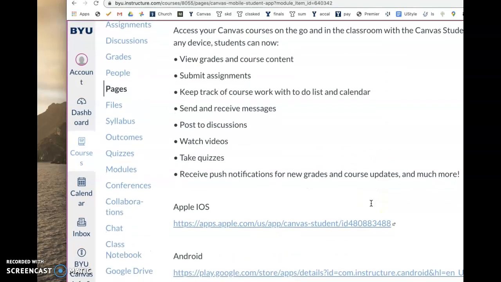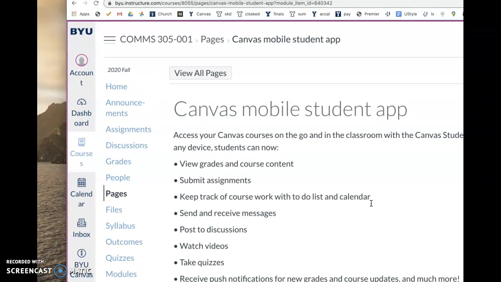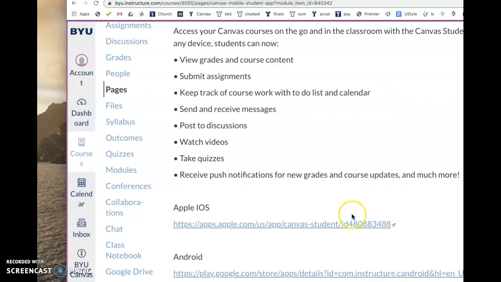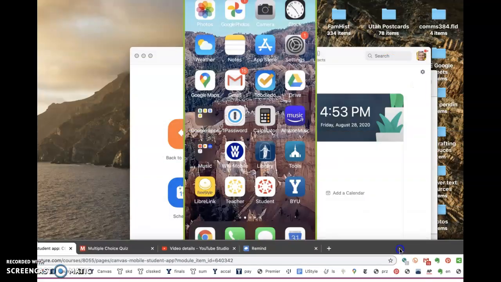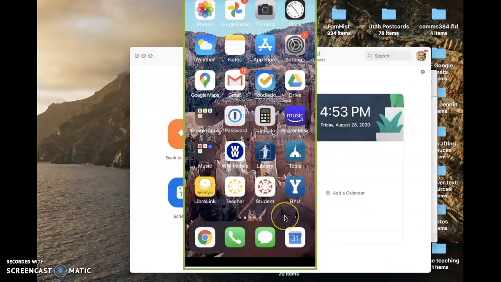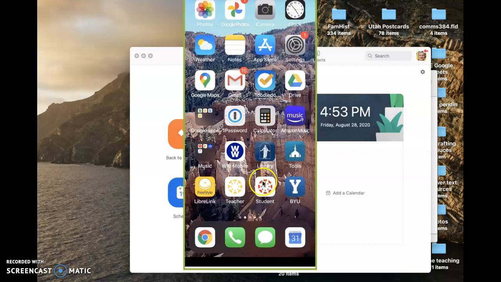Here's your Apple app and your Android app. Please download that. Hopefully you can get all this taken care of by Monday or Tuesday. Read more of this if you want to underneath this explanation about how to download the app. And then once you get it on your phone, you will have an app that looks like this. This is the student app right here.